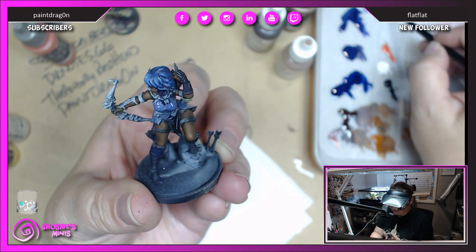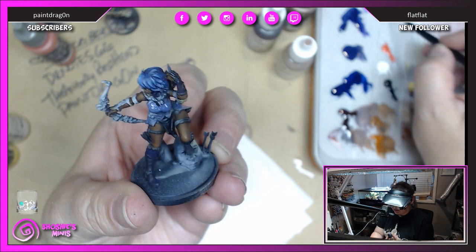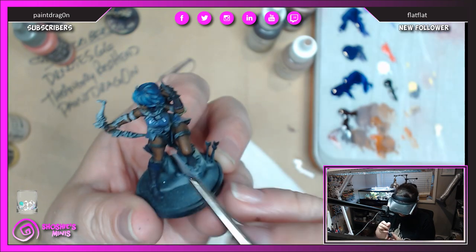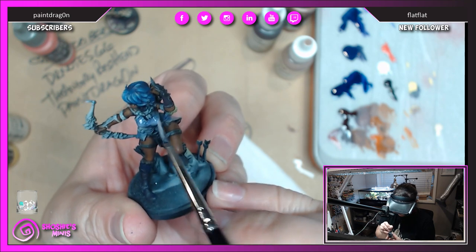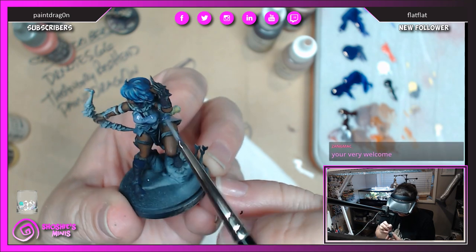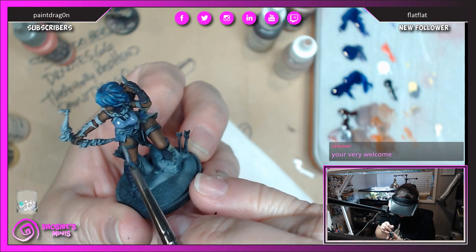All right, I'm going to start adding this ice blue to this color. We're going to highlight this up and wet blend it. It's eventually going to be the lightest color of it.